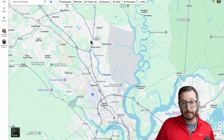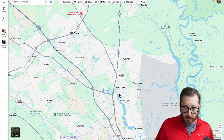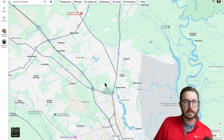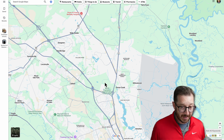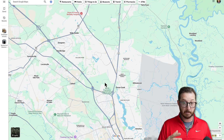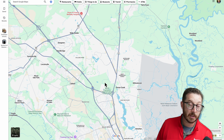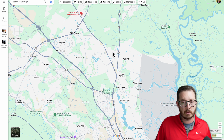As well as the next place we're going to talk about, which is just north of Hanahan, and that is Goose Creek. So Goose Creek is pretty much a former bedroom community. It takes up this whole area all in here. And I say former bedroom community because recently, over the past maybe 20 years, it's really come into its own and it's become a town of its own. So much so that we're seeing a lot of new construction there. I just talked to a builder friend and they are in the process of getting a 600 to 700 home neighborhood built in Goose Creek. They said they'll probably announce it at the beginning of next year. So that's something to look for. Shoot me an email or anything, and we can get you on the list to get some information as soon as they drop that.